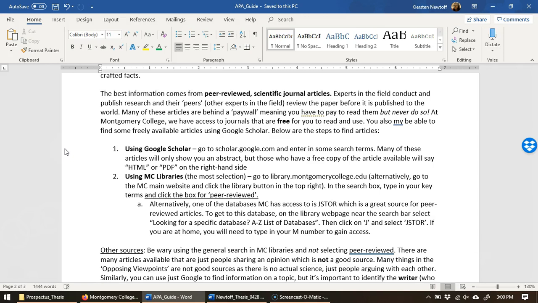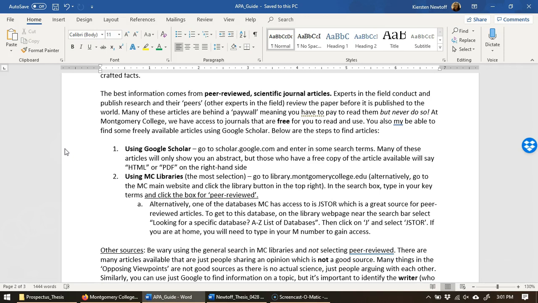And I really want to emphasize the word peer-reviewed here, because just because someone's talking about science, say in a magazine, and just because it's edited to make sure it sounds good, does not mean it's peer-reviewed. Peer review means I write a paper about climate change, and before it gets published into the scientific community, there are usually 2 to 3 other climate change scientists that read through the work, make sure it makes sense, make sure it's scientifically sound, and make sure that the climate change science is accurate. So the peers in peer review are other experts of that subject.